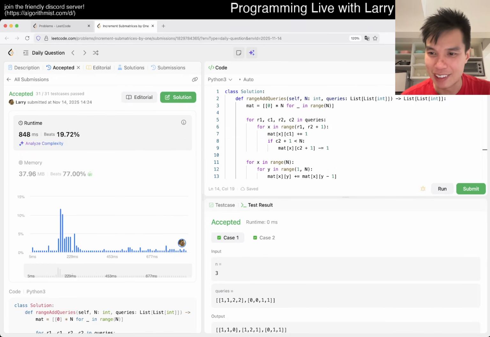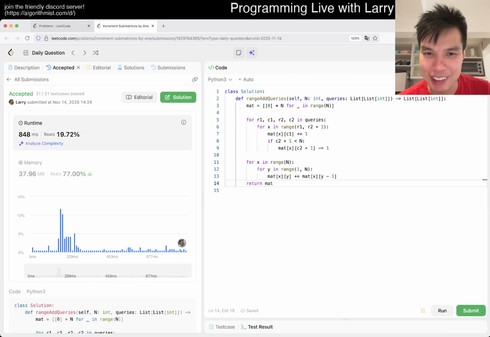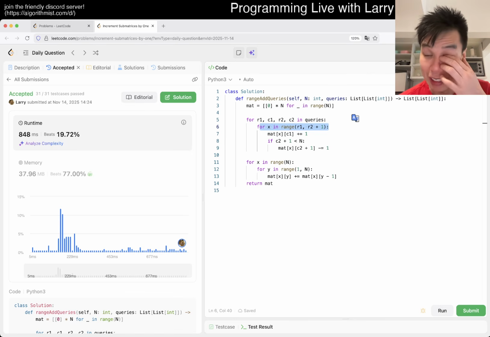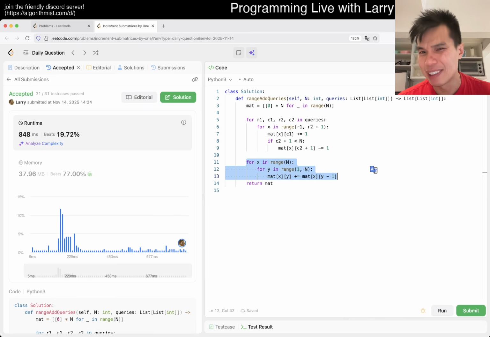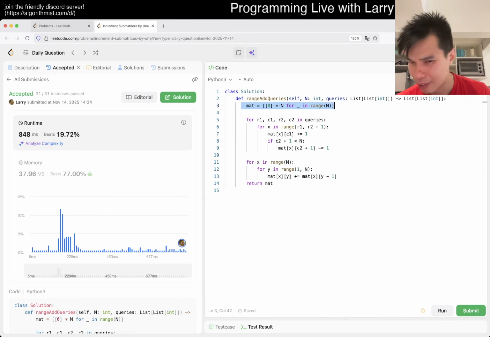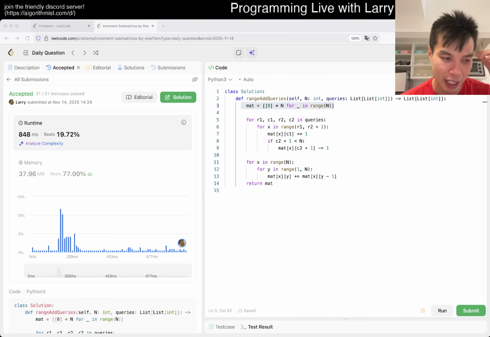Oh, I didn't go over the complexity. Let's go over the complexity real quick. This is not O of Q, I mean, O of Q number of queries. For each query, we do O of N, right? So this is going to be Q times N, and then we do an N squared at the end. There's also an N squared at the beginning, of course, because that just takes time to initialize. But yeah, I think that's it.